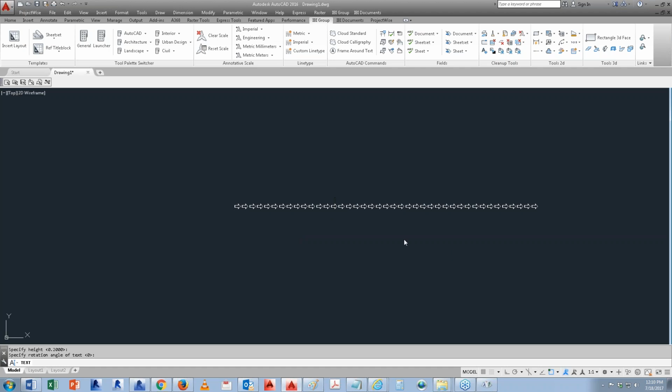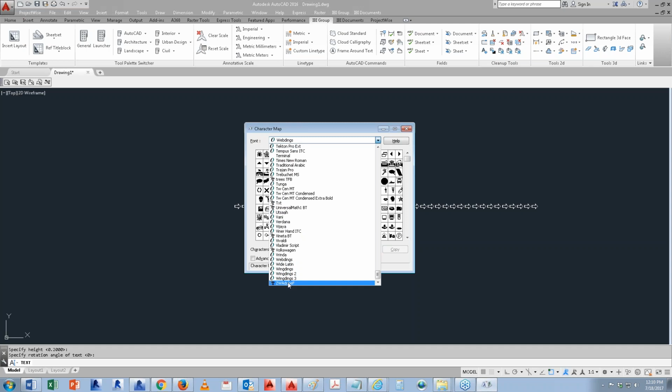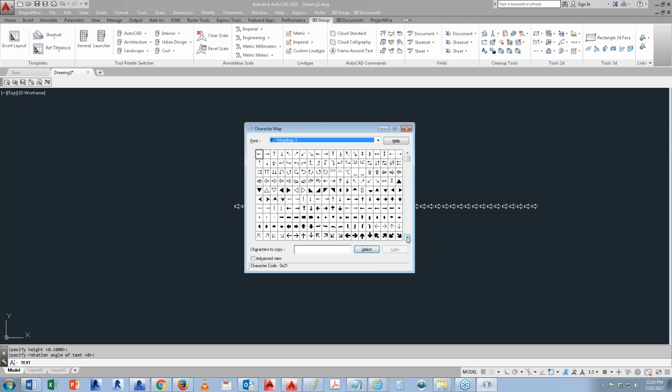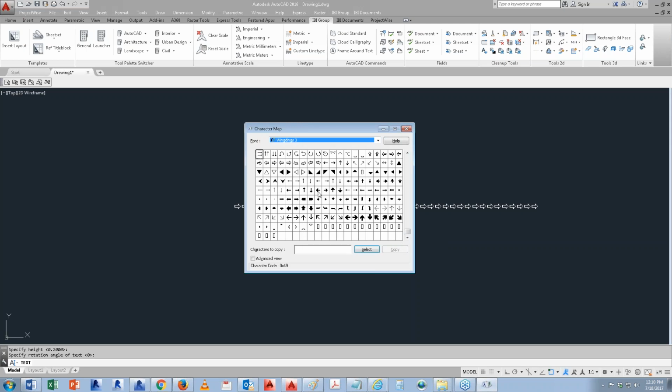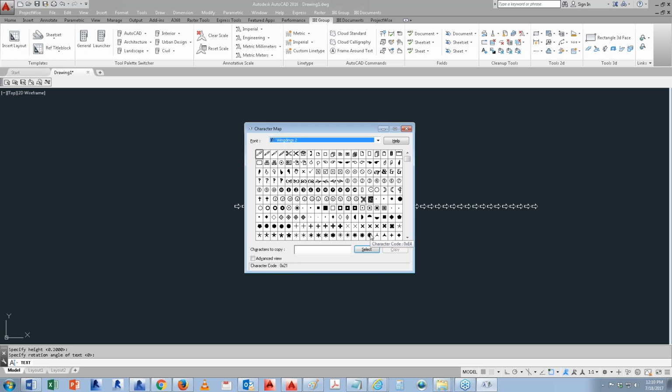Any questions so far? This is just an introduction if you want to use this. You can also do a north arrow. If you want to do a north arrow, you can look into the Wingdings. They do have a north arrow. You can just use the arrow sign and stuff like that. I think there is one on the other side. They also have numbers. You can use that as well. It's up to you how you want to do it, but the option's there.